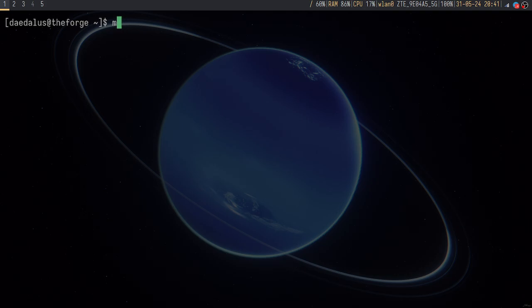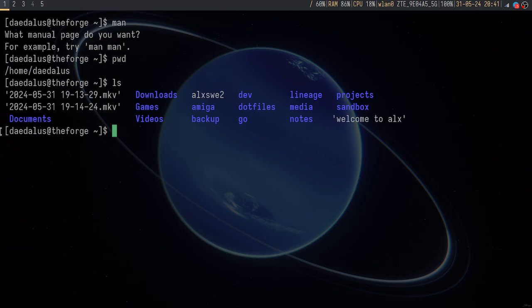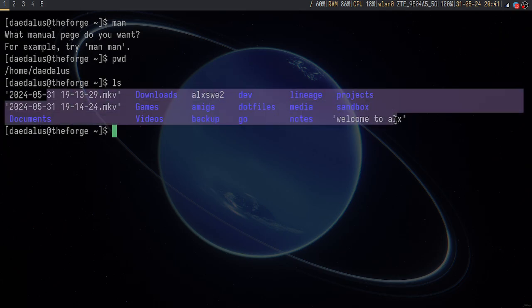Then we covered, I believe, pwd, print the working directory, and then we covered ls to list the current directory's contents. Then we covered cd to go into a directory. Then we covered cat to read the contents of a file.